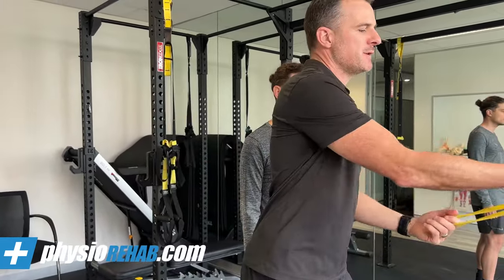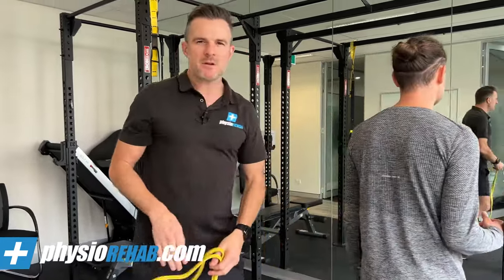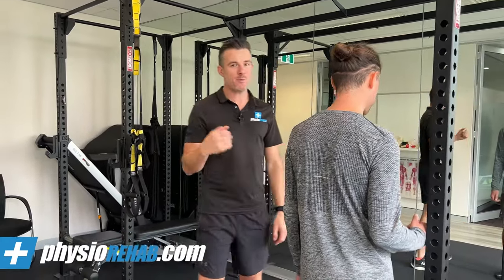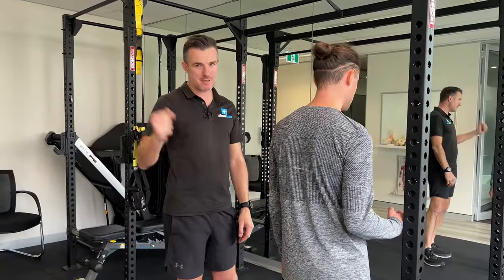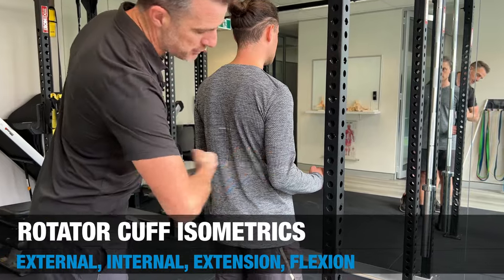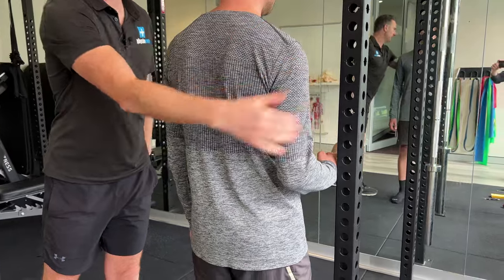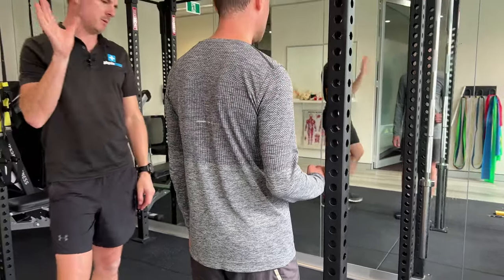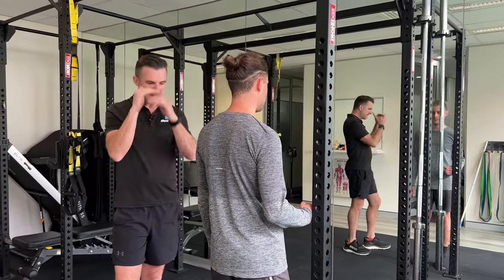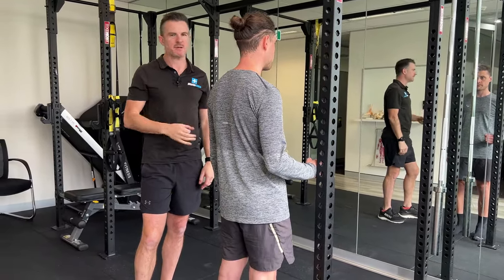Next thing is making sure he does some isometrics. We still don't know exactly how much rotator cuff damage he's done — it doesn't look too bad, but I'm waiting for everything to settle down before we start loading him up into bands. So he's doing isometrics, and he can do them full power. That is external rotation — he's pushing outwards at full effort, which gives him heaps of activation, but no pain, which is what we want. He's got to hold that for 30 seconds, stay below pain but go maximal below pain to get the most benefit. He's got to do three of them.